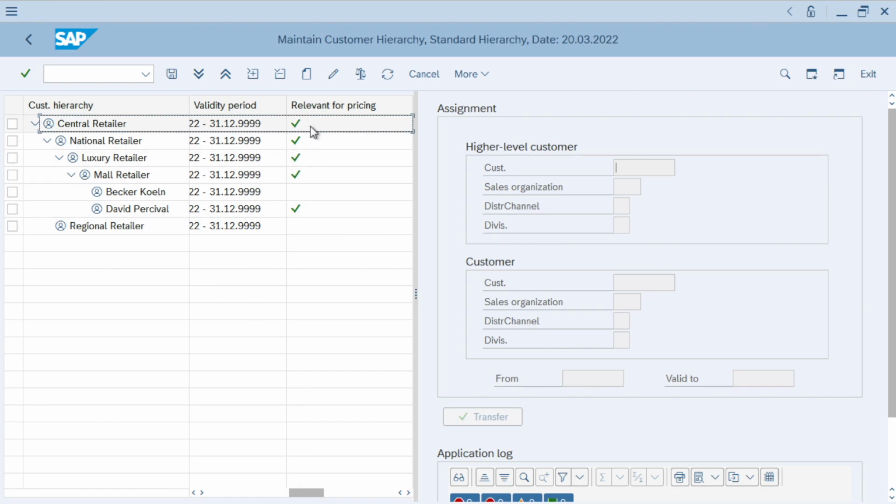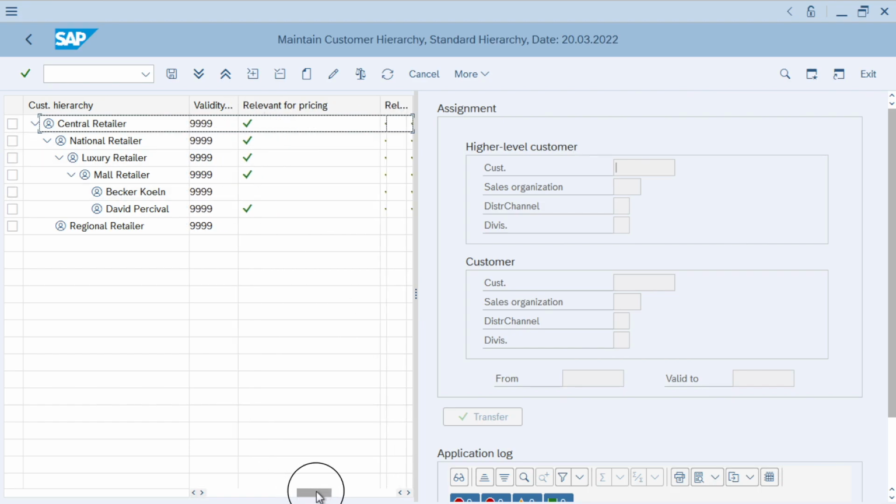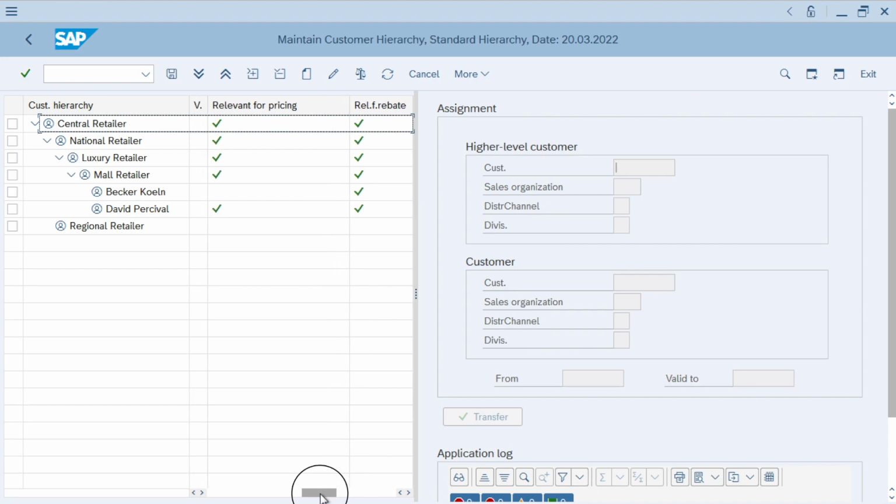See, there are tick marks for the fields relevant for pricing and relevant for rebate at the top level.